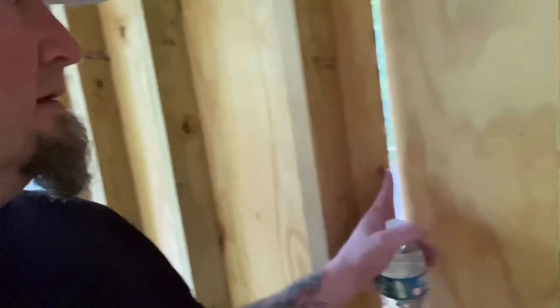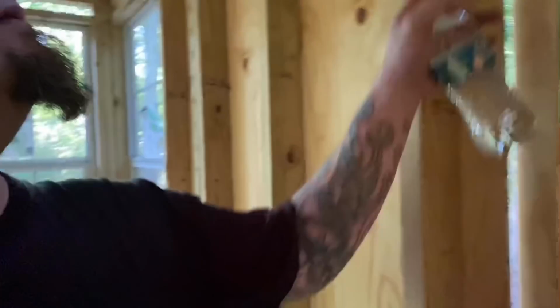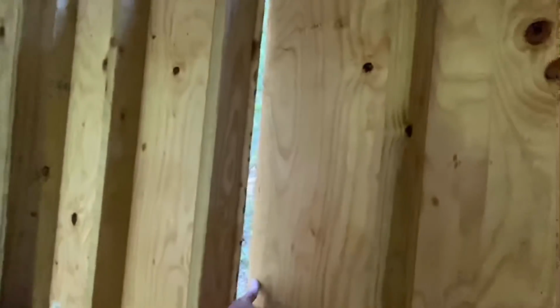So, those are just full sheets that I didn't have to cut. There are a couple spots, like right here, where there is no board for it to sit on. So I'm gonna come back and put a 2x4 there. And then I think there's one more spot over here. Yeah, right here. I'm gonna have to put a board. But I needed to put one here anyways, because this is where this adjoining wall comes in.